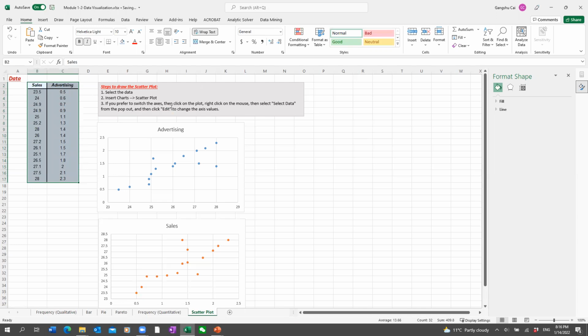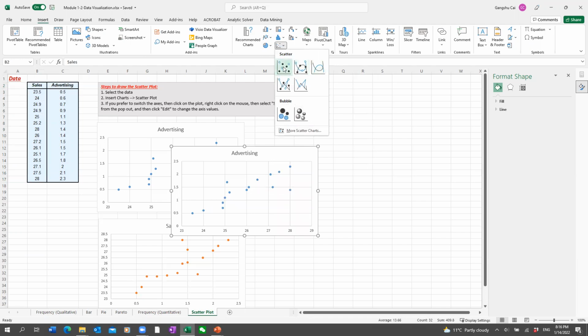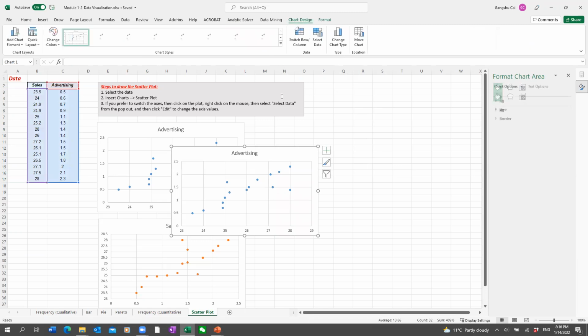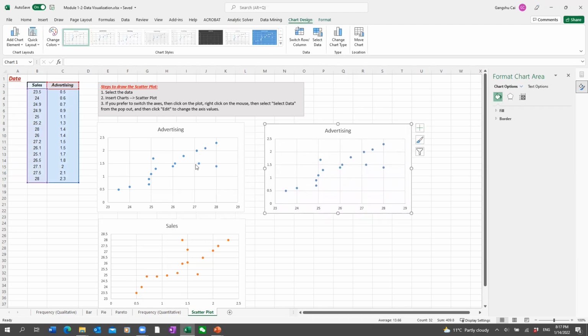And then we need to select the right values for each axis, in case you have to switch the axis. But if we just select the entire data set and insert the scatter plot by default, you can see this scatter plot. You have different kinds of choices, but this one is the default. We want to pick this one. Okay, so we say okay, and you can see that this is the default one, and it looks exactly the same as what we already have on the left over there.